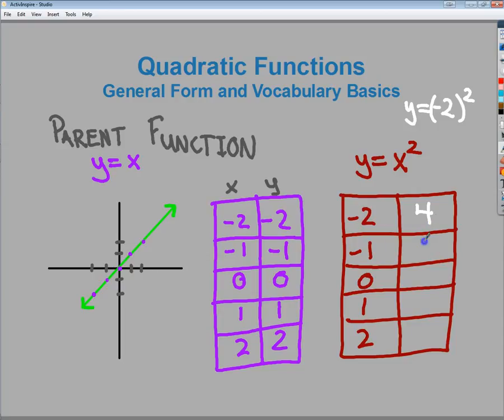If I do negative 1 times negative 1, of course, I get 1. 0 gives me 0. Well, 1 squared is 1 also, and 2 squared is 4. So you'll notice there's no negative values at all. This kind of stops right on the origin, which is a good thing. Most parent functions go through the origin. Let's look at the graph and see if we can get a better idea of what's going on.